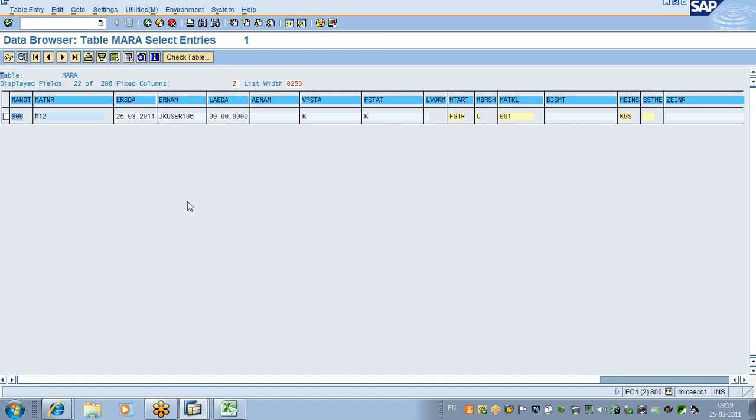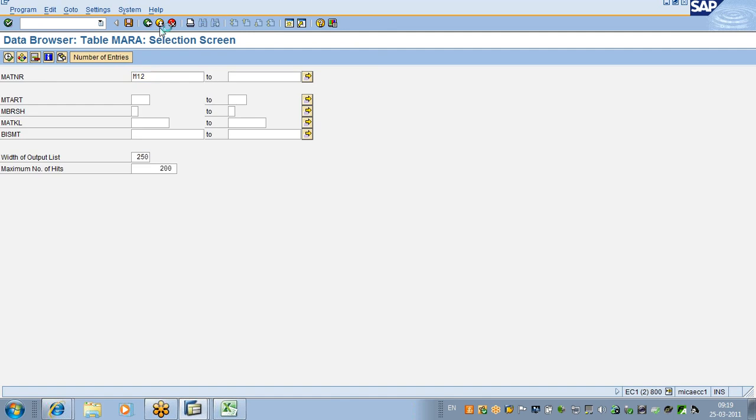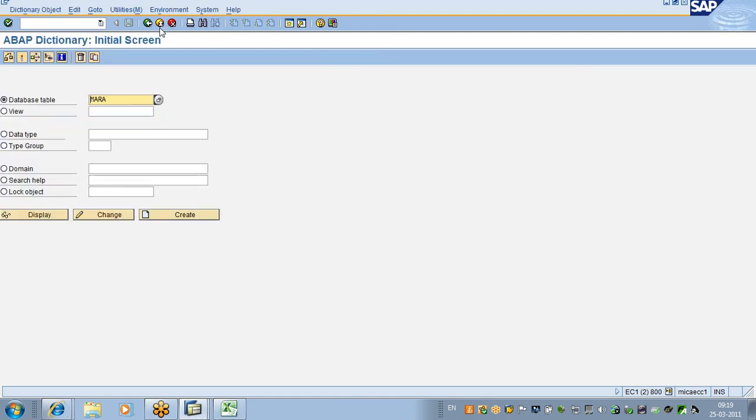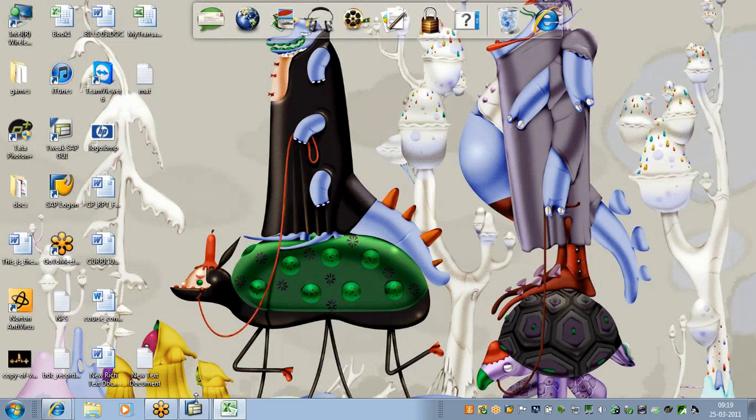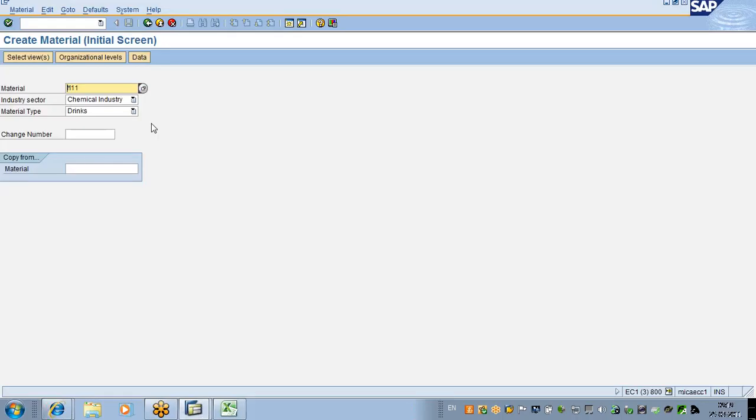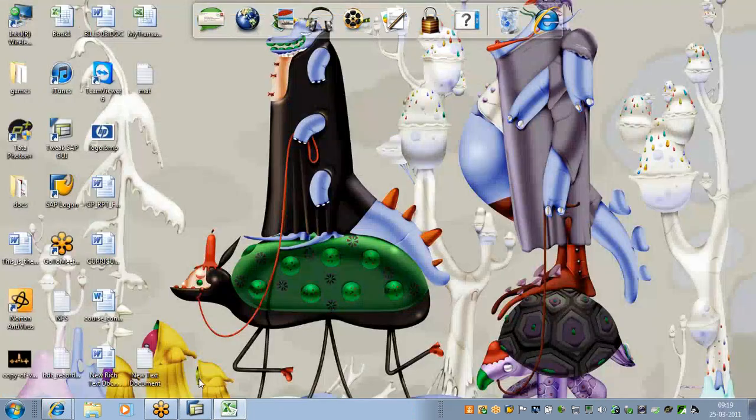So like this, by using the BAPI, you can upload materials, vendors, customers. For different things, SAP has already provided different BAPIs. There is no need to create them on your own. In 99% of the cases we will use the existing BAPIs, but very few times we need to create our own BAPI. So this is how you can use a BAPI. Fine. We'll stop here.